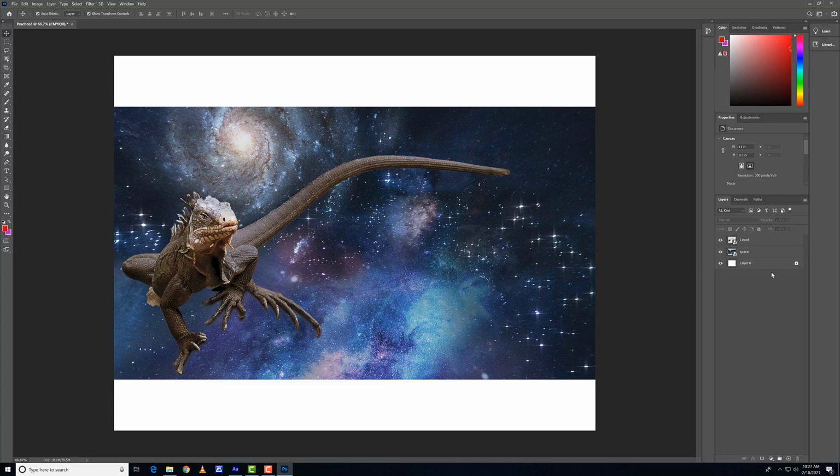Alright, so now that I've gone over layers, we can start to talk about the tools of Photoshop. Tools fall into 4 different categories, in my opinion. You have your selection tools, your editing tools, your path tools, and your navigation tools. I'm going to tackle these groups one at a time, starting with selection tools.